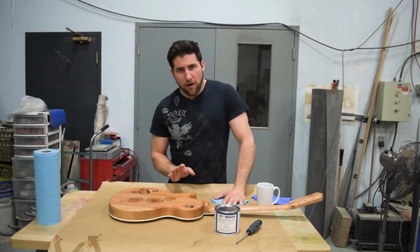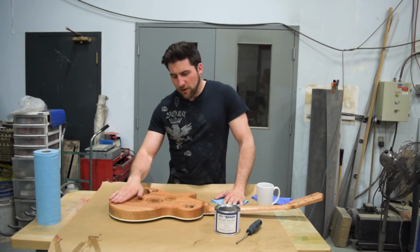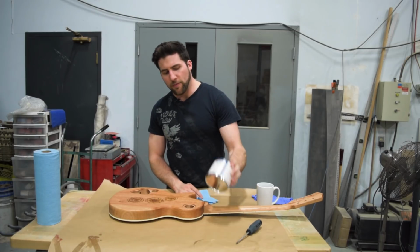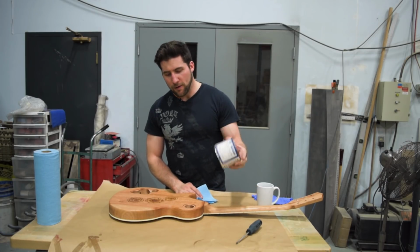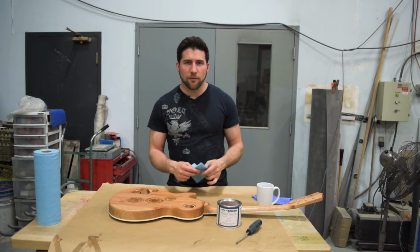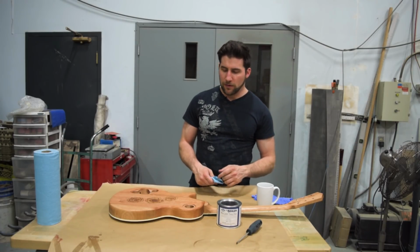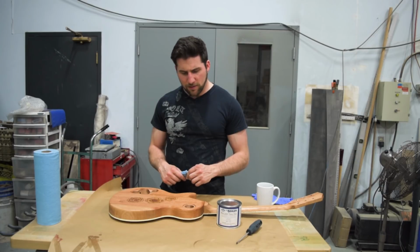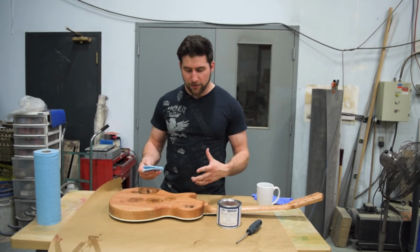So now we're getting into the optional steps. What I'm going to do to add a little bit more protection to this and really seal this all in is I'm going to use some of Behlen's Blue Label paste wax. And I like the feel of a wax finish personally. A lot of people don't, but I'm quite fond of it. I use it on a few of my guitars actually, sometimes on the finish, sometimes as the finish.